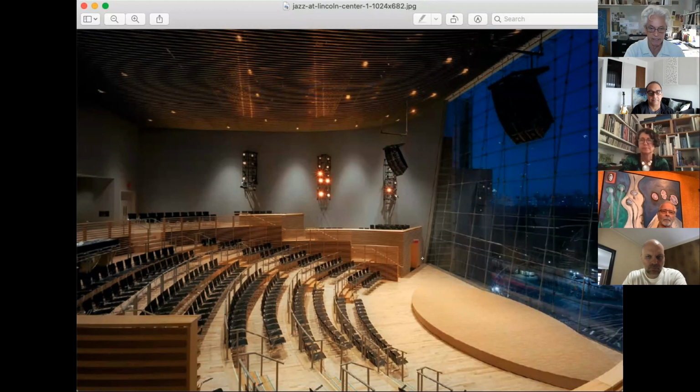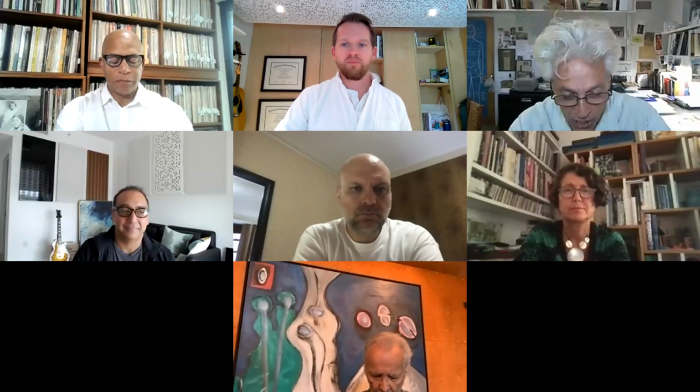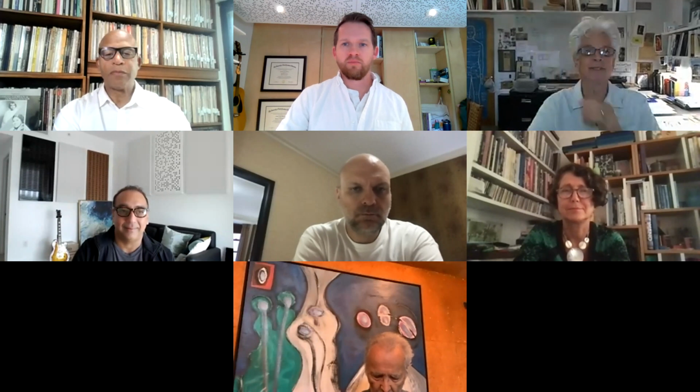This is basically Wynton Marsalis's Jazz at Lincoln Center. This is his primary performance space. It's a completely acoustic space. There are speakers there that are used for other kinds of performances. But that's the trick. And Herb said, well, why don't we do something like that? And I said, well, I think that might be a good idea. And that was the core idea. I wish I could take credit for it, but I've got to give it to Herb.